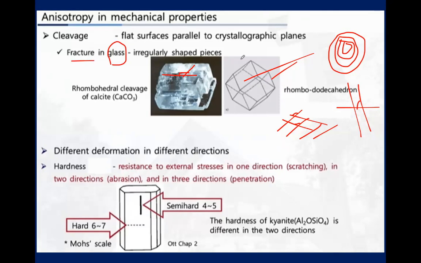In contrast to cleavage, fracture is not systematically distributed. It may be random, but in a shape like this. But cleavages are very systematic like this. These properties are also anisotropic. They are not distributed evenly within the crystal. It depends on the direction. The distribution of these cleavages or fractures is also different, and also there are different deformation conditions in different directions of crystals.